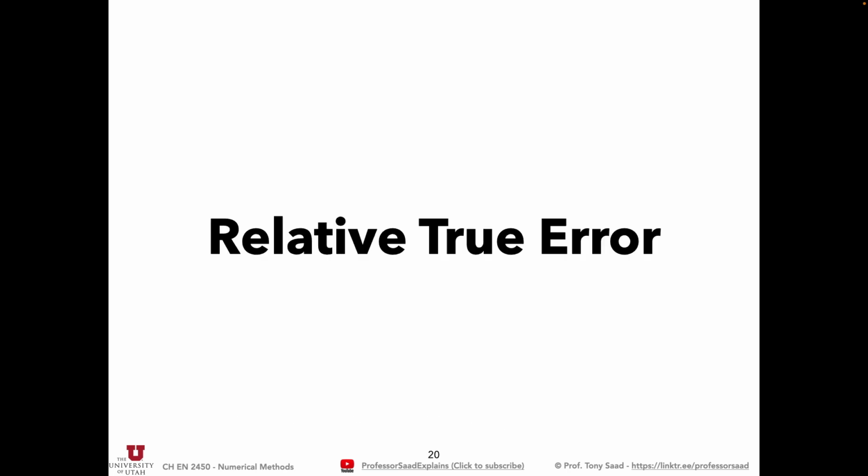So we define the relative true error, which is a more appropriate measure of error because it gives you context. It tells you how big that error is relative to this thing you're measuring. You're measuring surface temperature of the sun, which is 10,000 kelvins, right? And you commit an error of 100 K. It's nothing, right? Compared to 10,000 kelvins, right? But you're measuring the temperature in a room, 75 Fahrenheit, and you commit an error of 10 degrees, that's a big deal, right? You turn on the heater or you turn on the AC, that's a big deal, right?